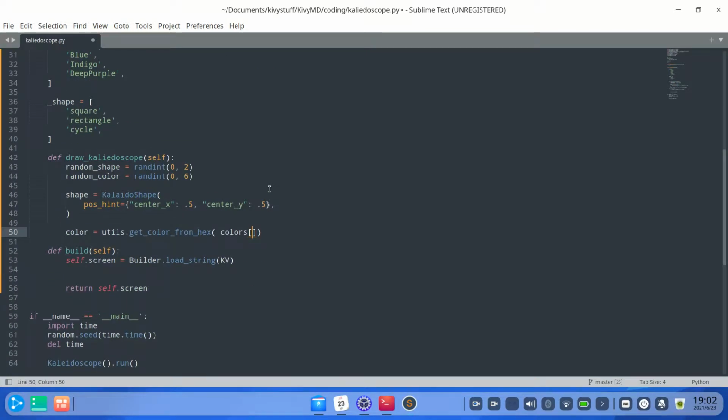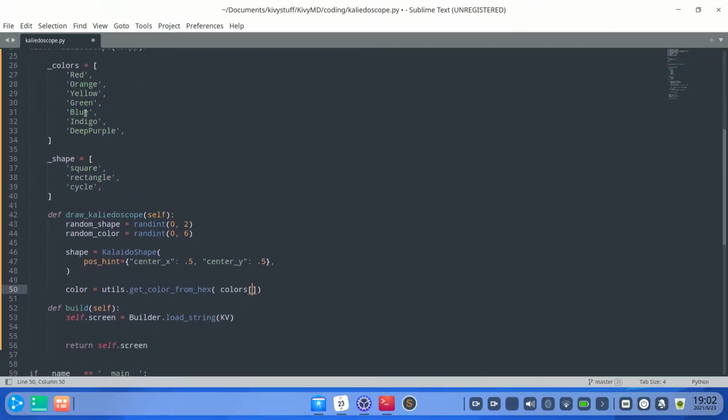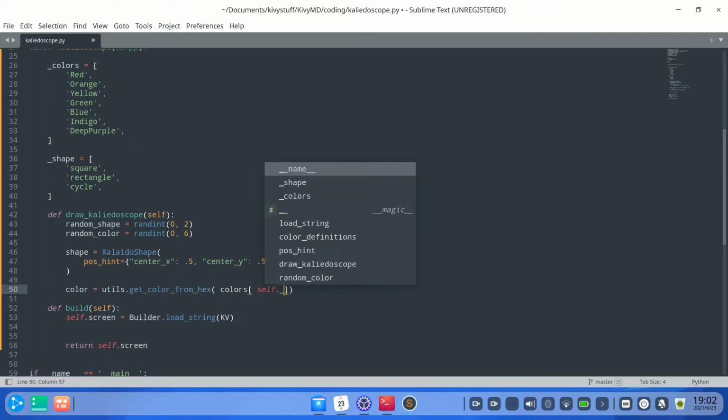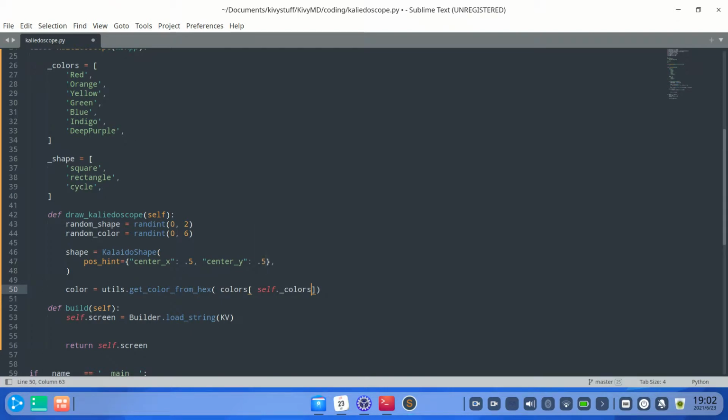So we have to index using the random number, getting the word from colors. So we'll say self underscore colors, and then we pass the random color. Alright, we're done here, and we have to pass this, let's say a font.